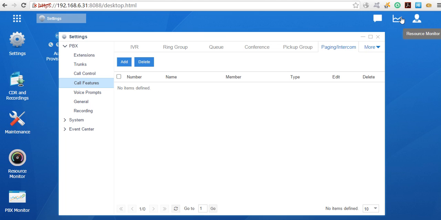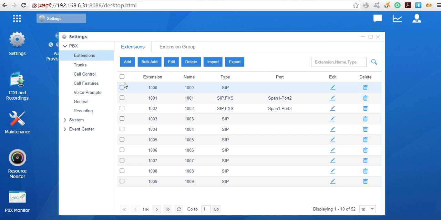Then we will be talking about another function here. That's our monitor or supervise. For this function, we need to go to extensions. So here we see all the extensions we have.